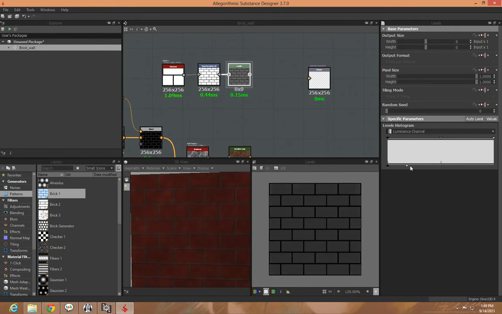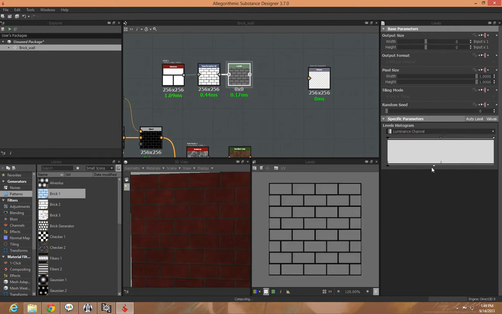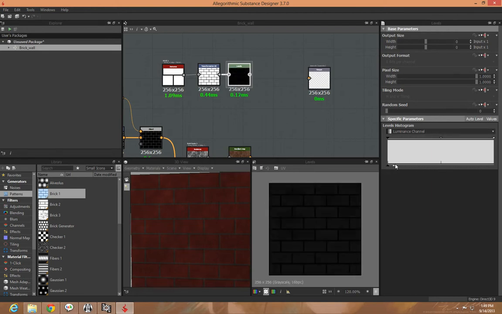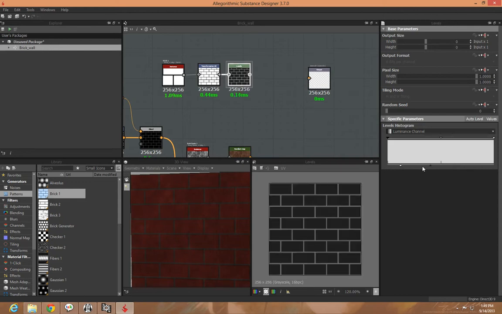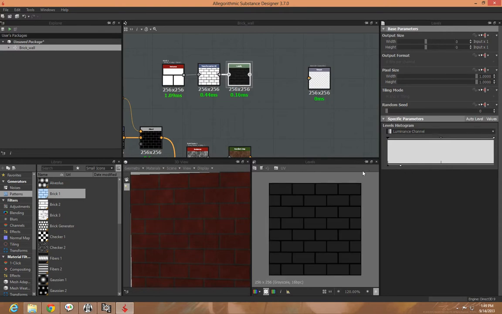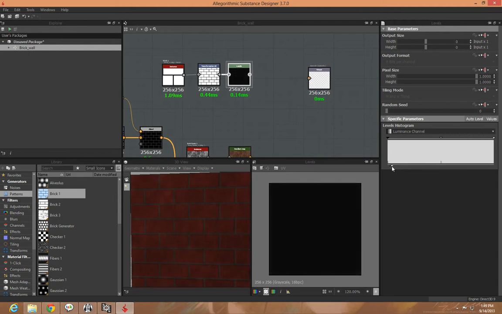This little swatch that I'm moving up and down determines the color of the brick, this white one here, while this black one determines the color of the grout. So I'm going to raise this so that the grout has a little bit going in there, and I'm going to reduce the whiteness of the brick facing so that it's close to here, and then I'm going to test that out.